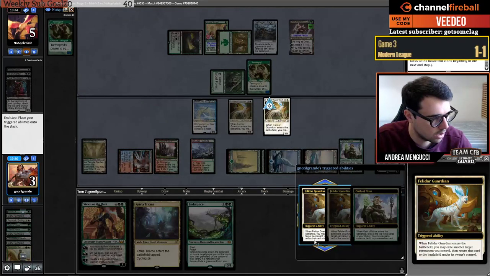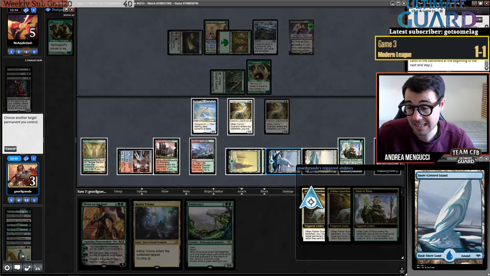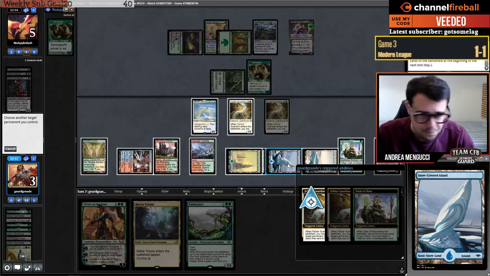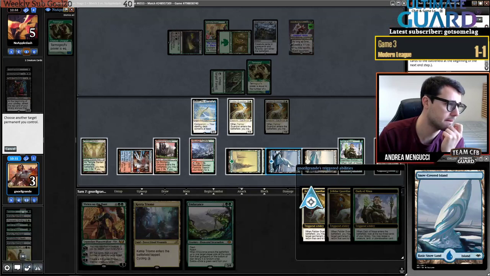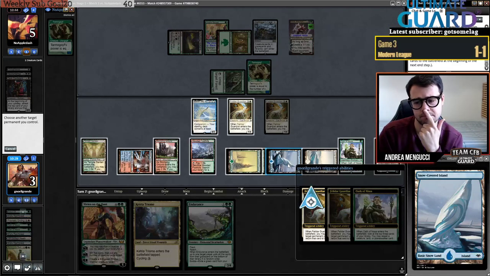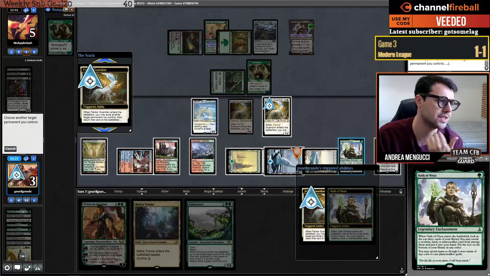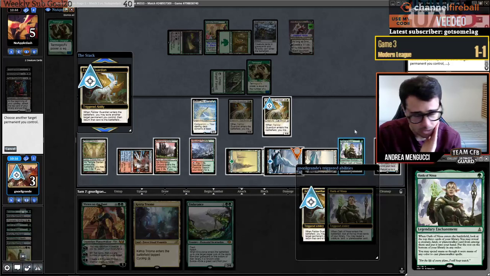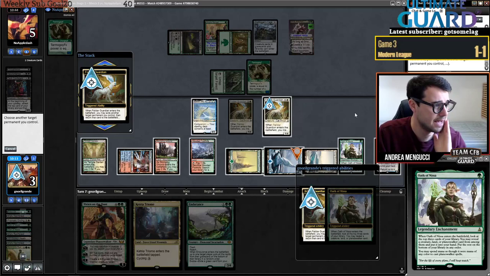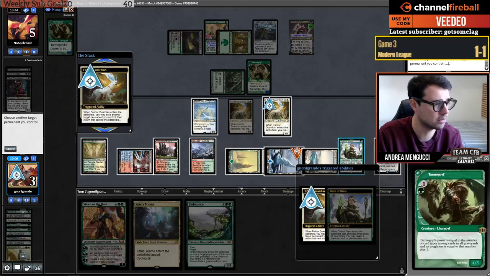Things that I can blink are certainly a land so that I can keep up Endurance. And what else? I could blink Yorion, but then I die to Pulse. I guess I'm just gonna be boring blinking Oath of Nissa. Right? I live against Pulse thanks to Endurance. Just having a large blocker, I can even block the Tarmogoyf. I think I'm gonna blink Oath of Nissa.